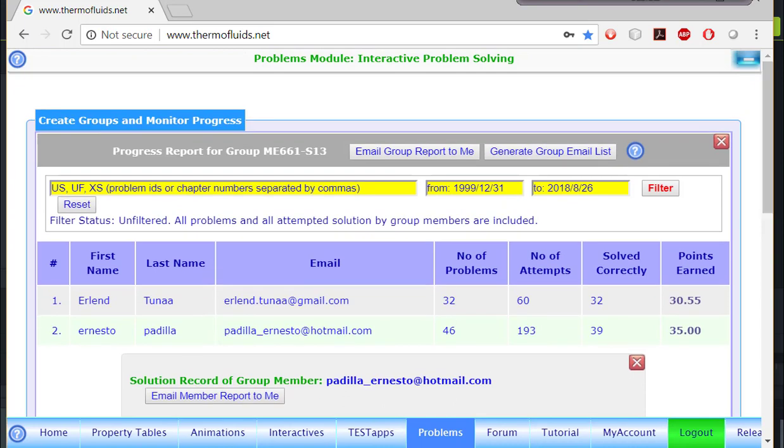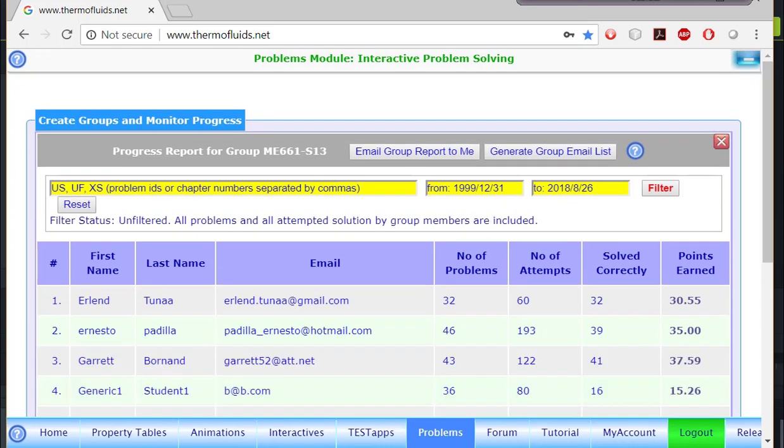One more thing you can do is that you can, of course, filter them from a particular time to another time, or pick up on a given chapter. So suppose there is homework students are supposed to do from chapter 9 between, say, January and January 1st, a particular time period. You put the time period here and you just say chapter number, say chapter 5 or chapter 9, etc.